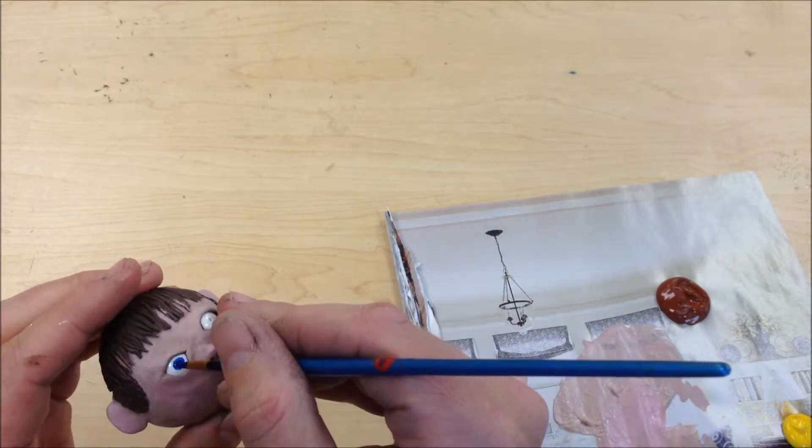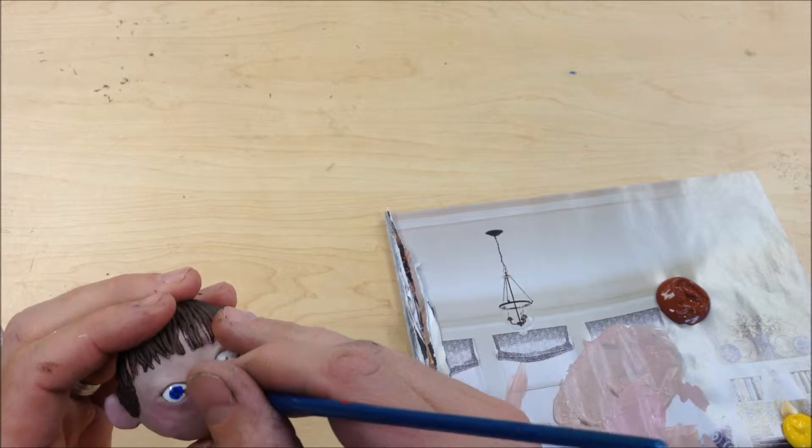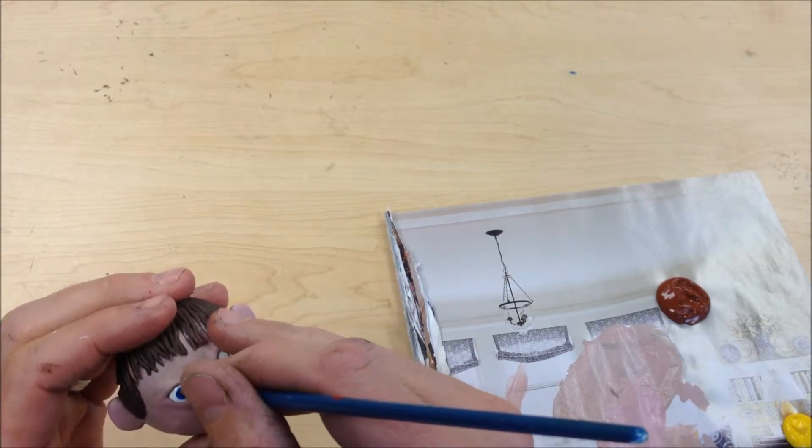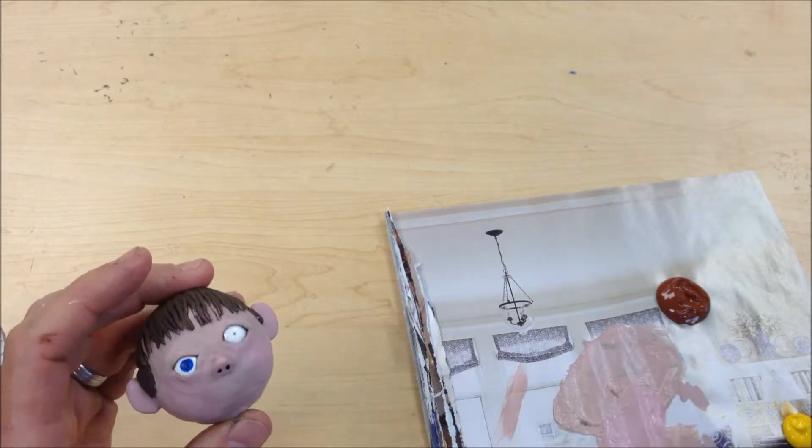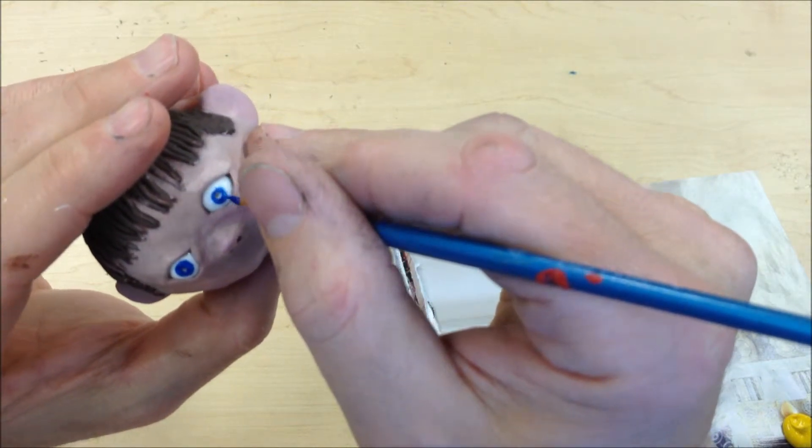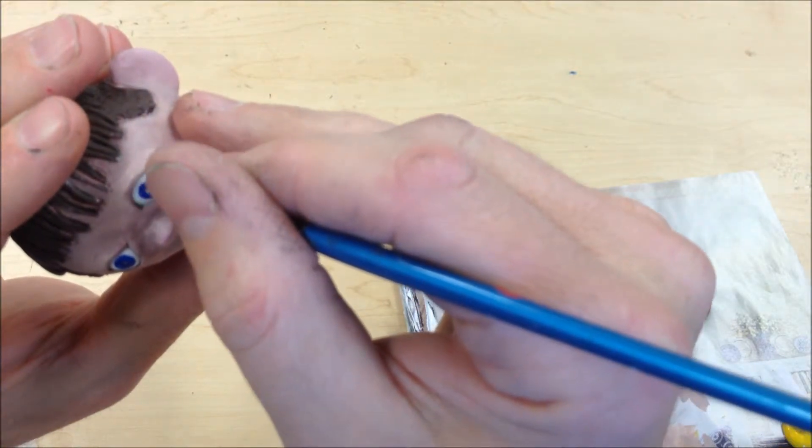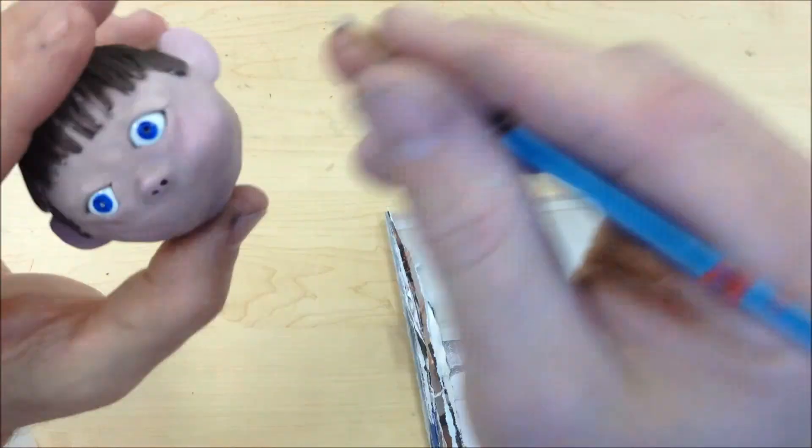So now I'm going to paint the eyes, starting with a dark blue. I'm going to paint a circle right around that hole in the bead. Before I get too far, I want to take a little bit of black and poke it down in that hole. Make sure that I don't leave any of that white showing in the deep dark hole.